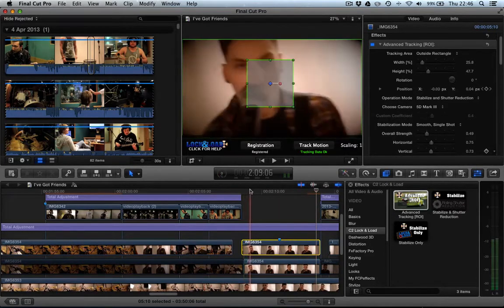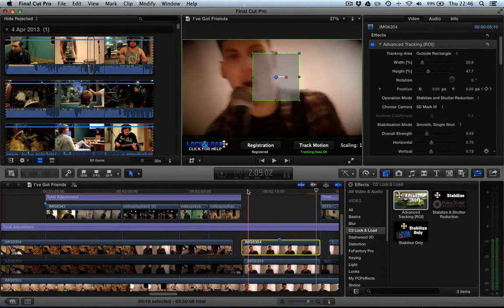You can see one of the issues we're getting here is the fact that when the camera moves about here in the actual camera's motion, you can see we've got this blur coming across the screen, and that's basically motion blur, but because the stabiliser has taken the motion out of the shot, it just feels like a blurry effect. So that's one of the things you want to be careful of. So don't use stabilization tools on ridiculous clips that are just shaking all over the place. But what you can do, especially in this instance in which I think it pulls it off perfectly, is smoothing out some of the shots.